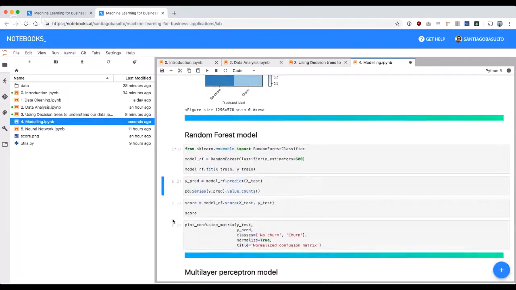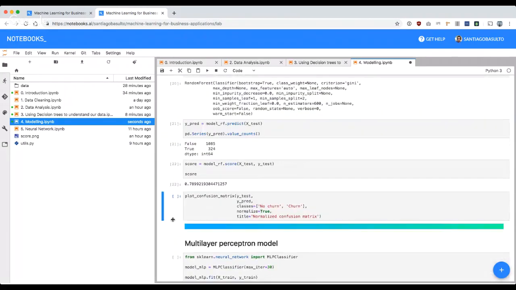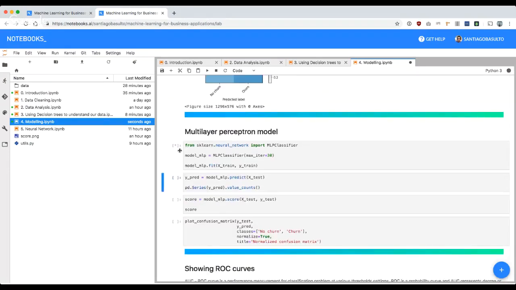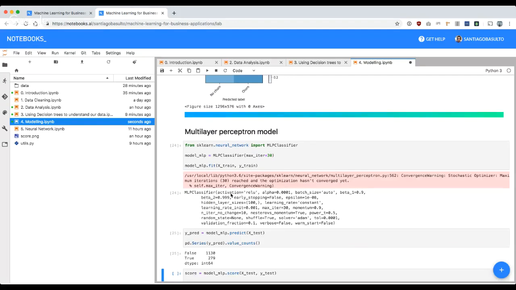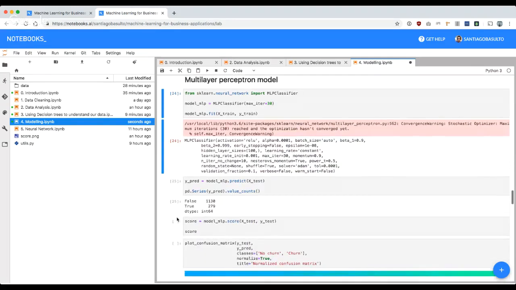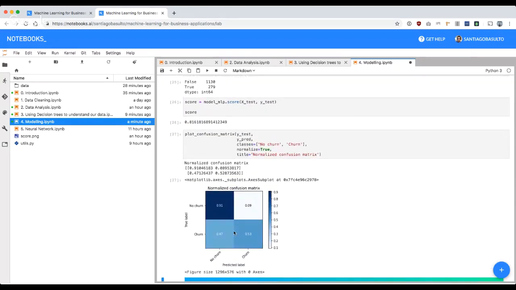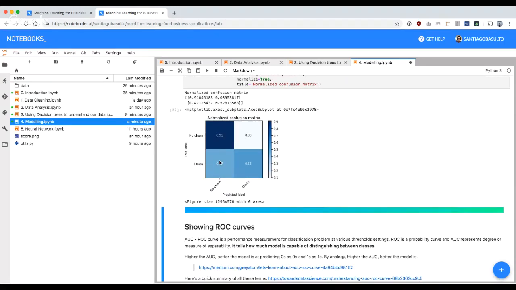Now, random forest. A random forest is what we call an ensemble model that combines, in this case, multiple decision trees. We see also a kind of a bad score, and we also see, again, a high number of false negatives. We're going to use now a multi-layer perceptron, that is a neural network, plain and simple. If you folks have been working with neural networks before, you will identify things like the activation function we're using, in this case, ReLU, rectified linear unit, the alpha, the batch size, the learning rate. All those things are important characteristics of a multi-layer perceptron model. The multi-layer perceptron model is a little bit better, but we're still having this big issue here with these false negatives. So let's take a second look at this problem and see how we can fix it.